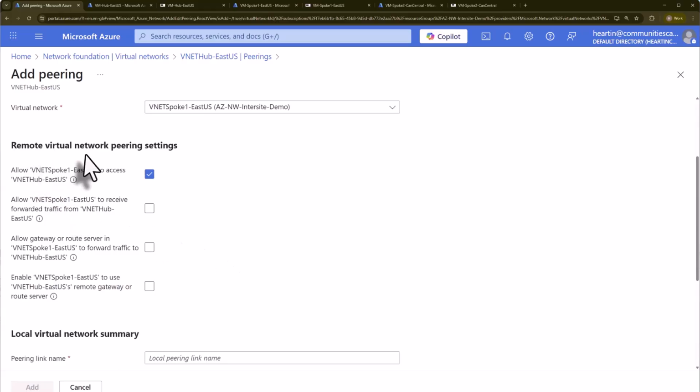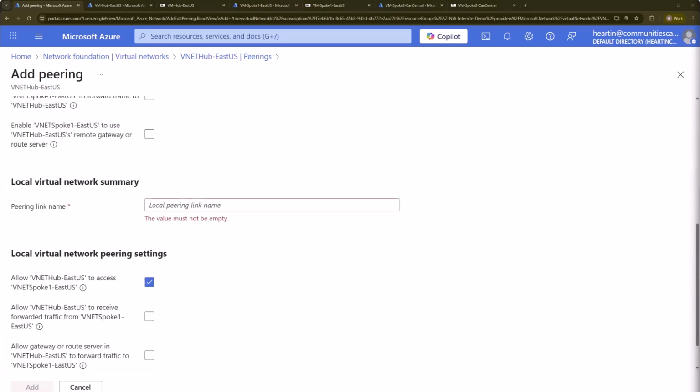Under remote virtual network peering settings, there are a few different settings available, like allow VNet spoke 1 to access VNet hub, allow VNet spoke 1 to receive forwarded traffic from VNet hub, allow gateway or route server in VNet spoke 1 to forward traffic to VNet hub, enable VNet spoke 1 to use VNet hub's remote gateway or route server. We will explore these options one by one in future discussions. For now, let us just allow spoke 1 to access hub.